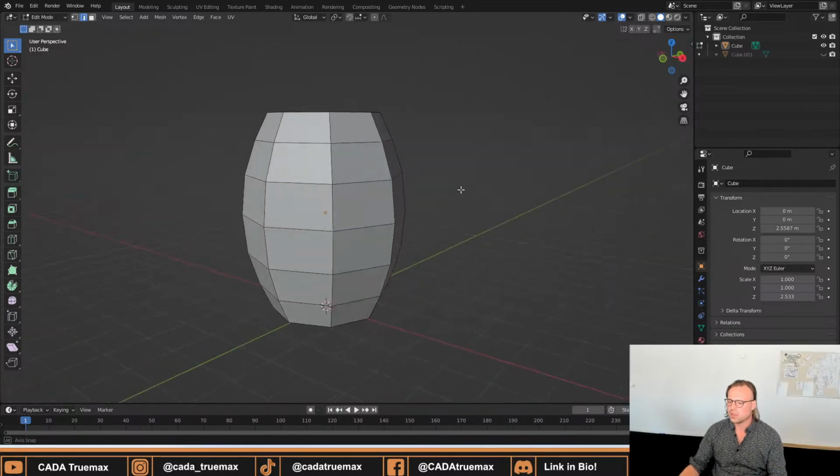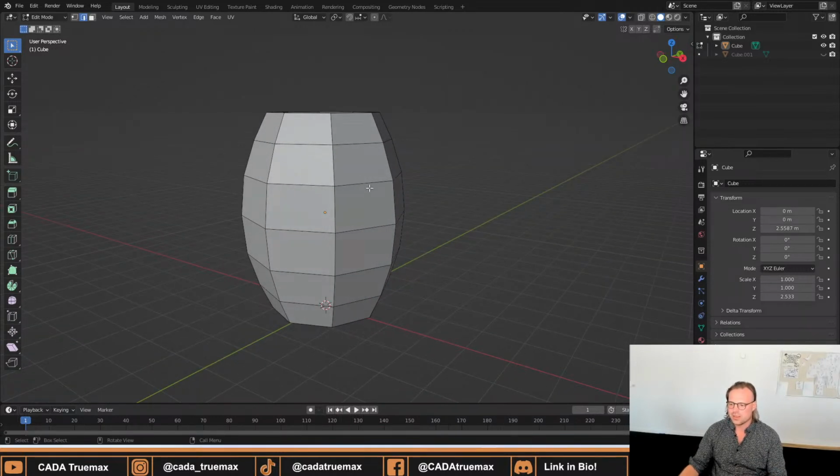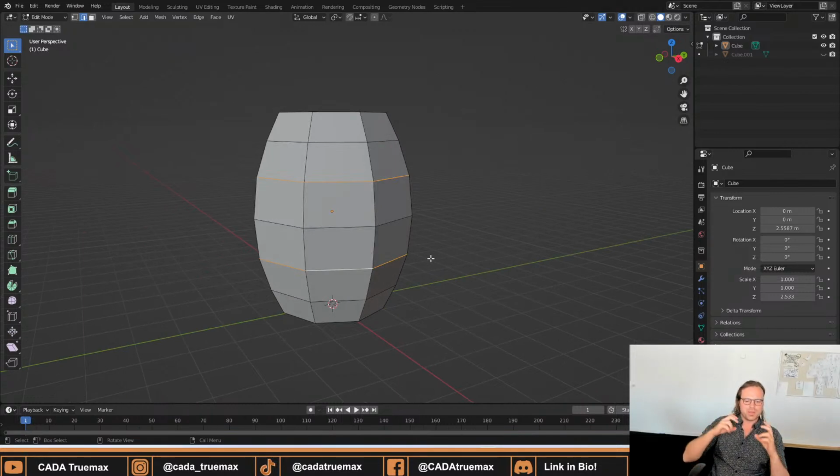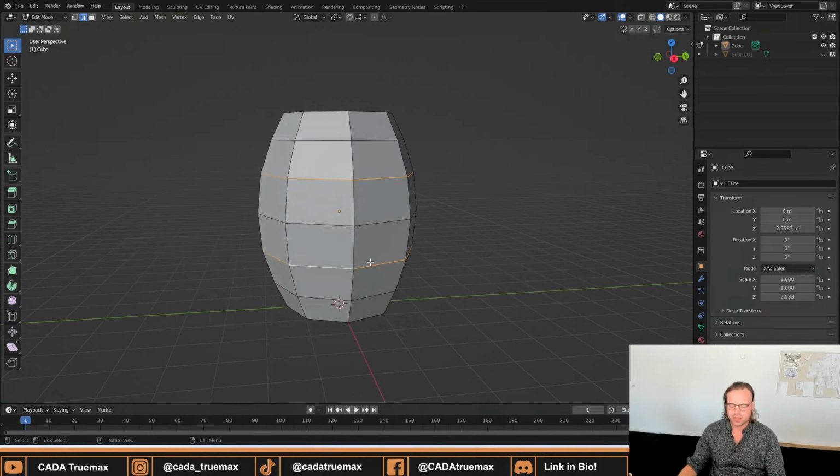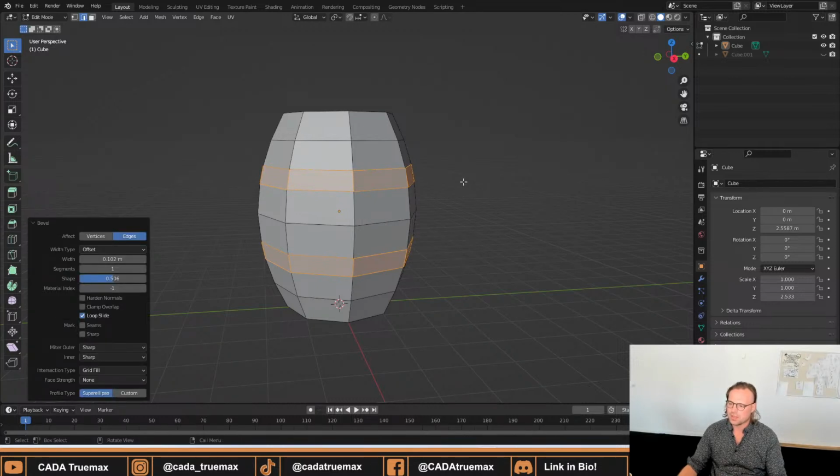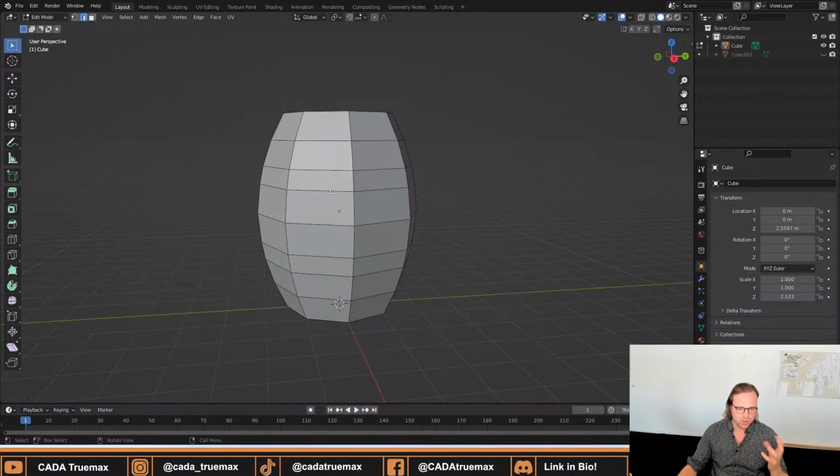And what I need now is I need 2 edges like this and like this. Or 2 edge loops like this and this, because these are going to become the bands of my barrel. All right, so these bands, we're going to repeat the process that we just did. So we're going to bevel these. Control B for bevel. And I'm going to remove the extra segments from this one by scrolling my scroll wheel. And I'm just going to have them be, we can do them a bit chunky today actually. Do like that. And these are now going to become the bands that go around our barrel.